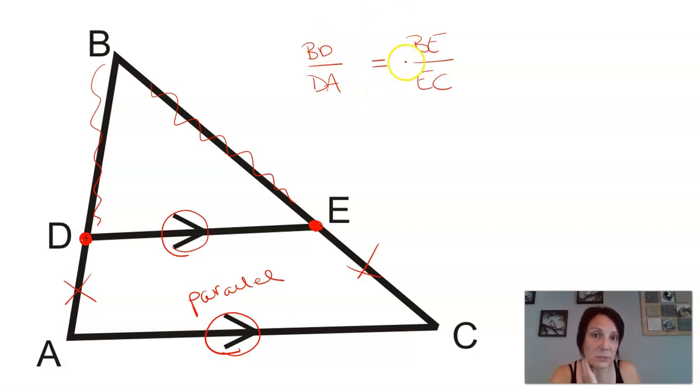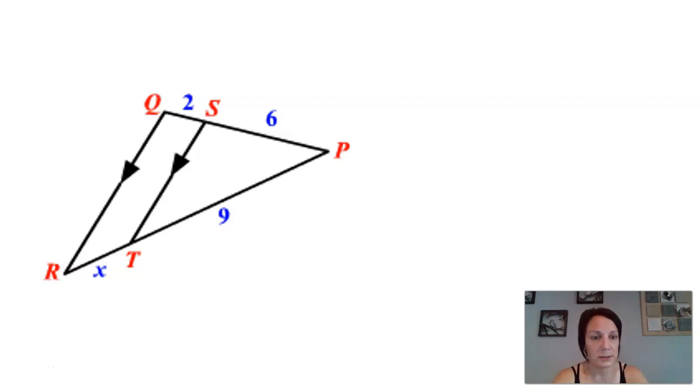So you're going to be given some numbers, maybe an expression in terms of x, I don't know. And then we'll just cross multiply and solve it out. Now again, when it's numbers, some of you are able to look at it and just go, oh, that's double or that's triple. And if you can figure out the numbers without setting up a proportion, good for you. But you can always set up and solve a proportion with cross multiplying. It will do it for you every time. All right, let's look at an example.